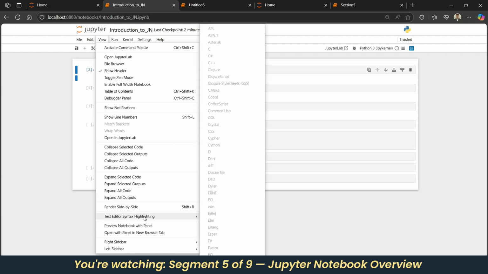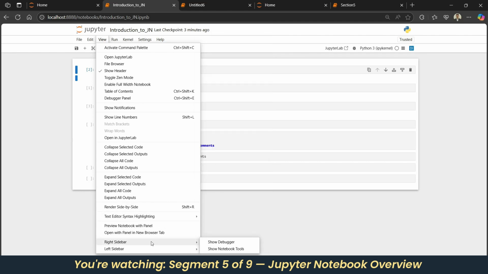Now there is text editor syntax highlight. This is very helpful when you are editing files in other programming languages, right? And the options are available over here. And now this right sidebar, show debugger or show notebook tools. On the left-hand side, show table of contents. So what you want to see on the right side or on the left side, you can choose from here. So this is our view menu.